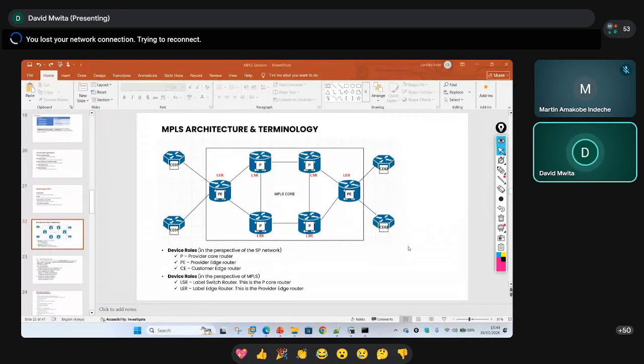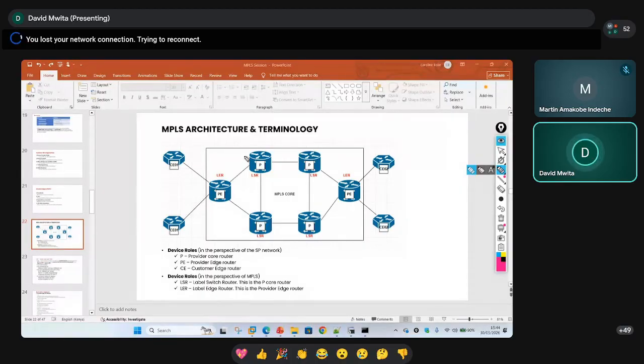So from the perspective of the service provider network itself, we have three devices. Number one, we have the P devices. Basically, these are what we call the provider routers. These are the core routers. These routers will always be found within the service provider network, and they connect to other provider routers and provider edge routers.